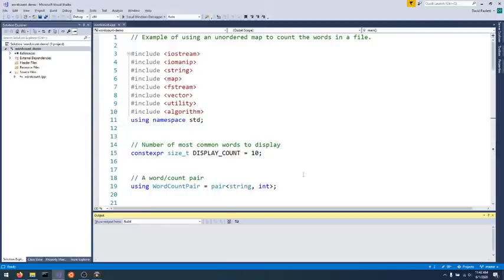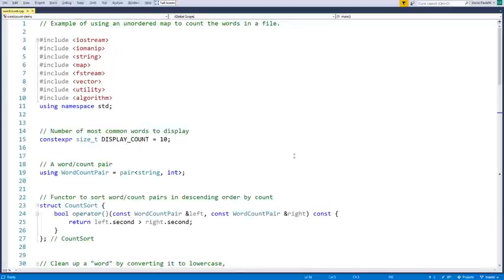Okay, so here's a program called Word Count Demo. It's on the Canvas sample code folder. There's just one file in there, this CPP file. So let's make this a little bit bigger. Let's look at what's in this CPP file. Actually, let's just run it and see what it does.